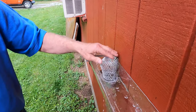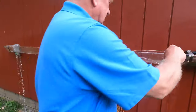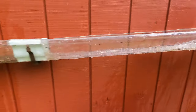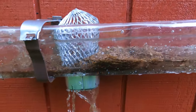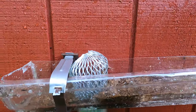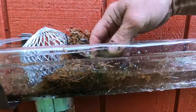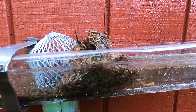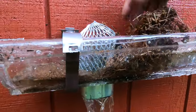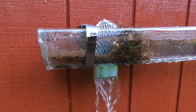They put this in a gutter like this — I made this gutter out of plexiglass to show you. I'm gonna run some debris down there. Look what happens: it clogs the filter very fast. Let me get some more debris in there. The debris runs and it will clog this gutter. Look how the gutter fills up with water — you run any roof, all the debris comes off and clogs the gutter. See how the water fills up.